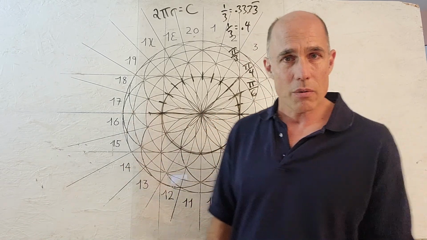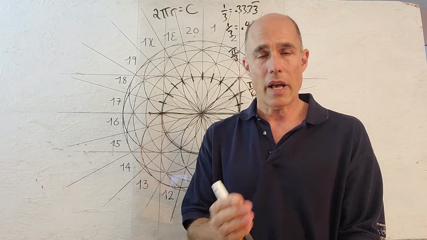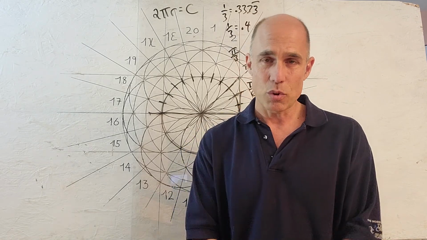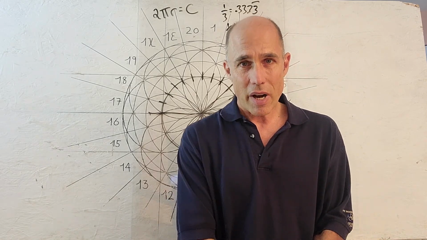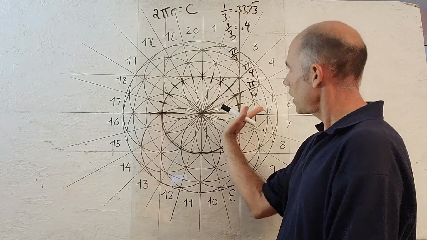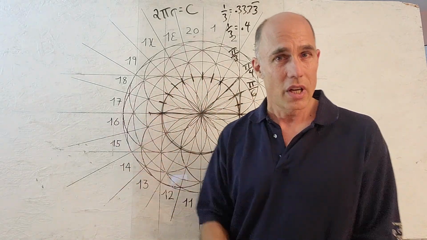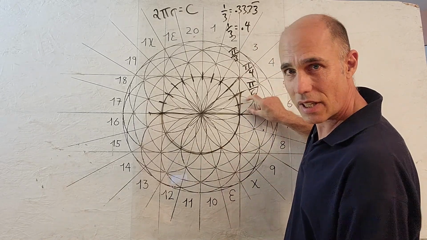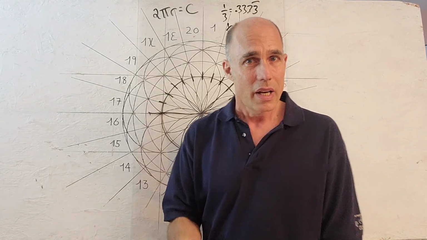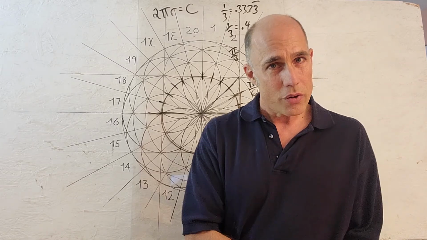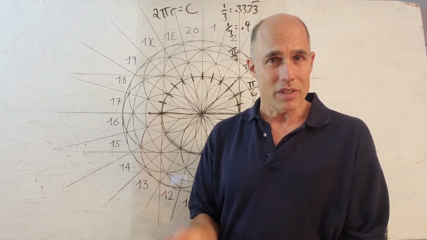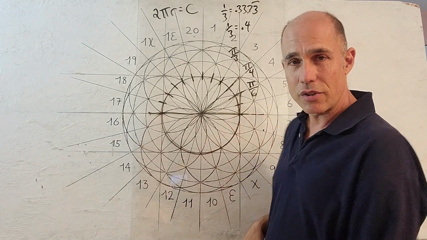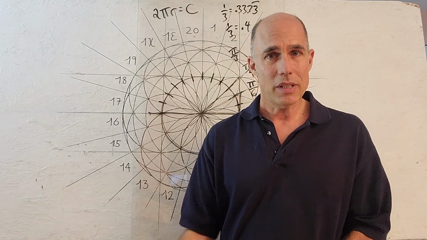So what we're going to do now in the next video, I'm going to introduce you to the base 12 version of the Cartesian plane, and it's the same thing. The distance between the 0 and the 1 is divided into 12ths, just like this section of circle is divided into 12ths, not tenths. So we're working with different sized units, just like here, we're working with different sized units when we divide up the 1. It's the dividing of the 1 into 12ths as opposed to tenths, so we have a different sized unit, and then we approach the circle, the points line up differently. That's the real difference between base 10 and base 12.